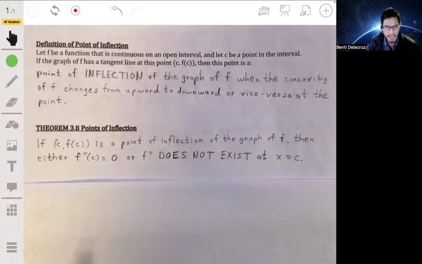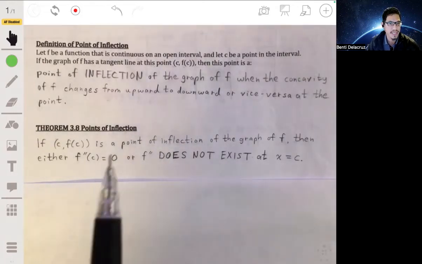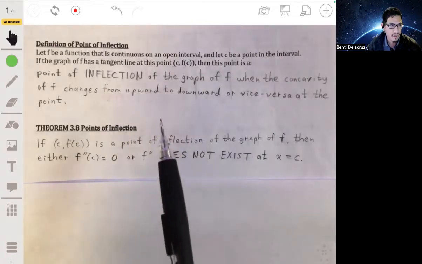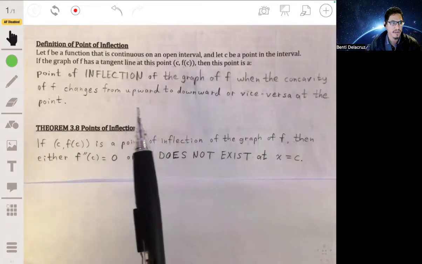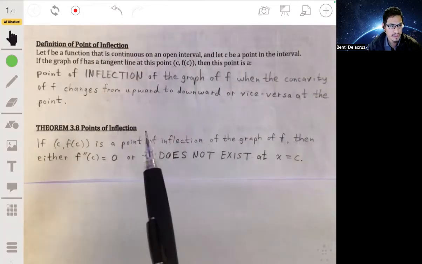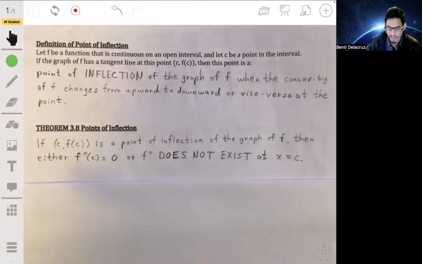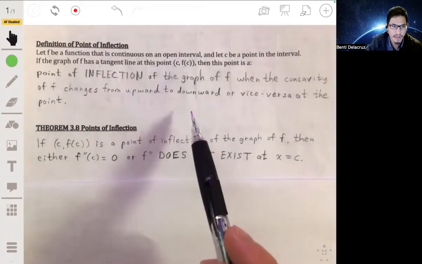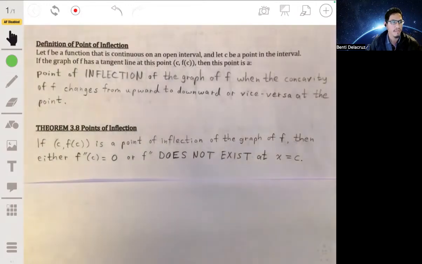All right, so in the second part of this lesson, we're going to go over inflection points. Inflection points are essentially points on the graph of a function where the graph changes its concavity. It can change from concave up to concave down, or concave down to concave up. So remember, like a U, an upside down U, or upside down U to U. And I'm going to show you in a minute an example of what these can look like on the graph.